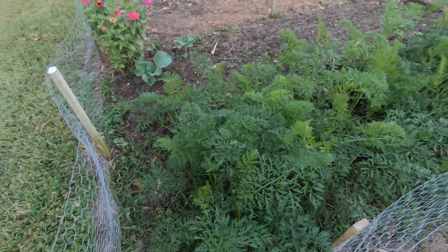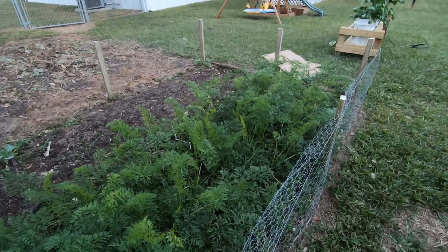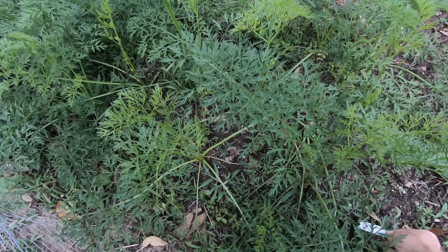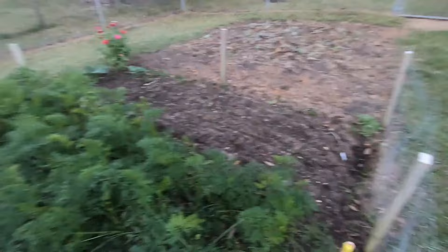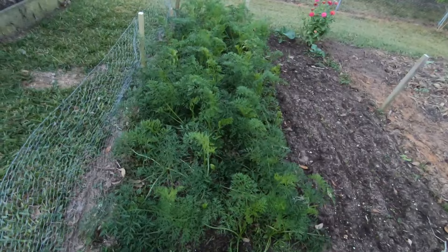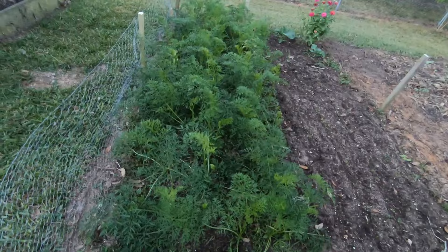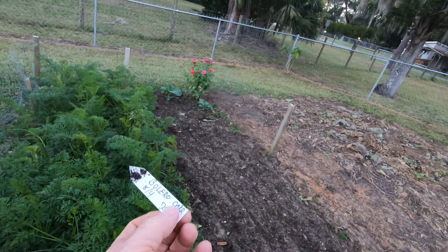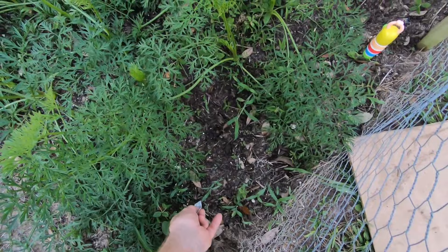Let's go over to another section I'm really pleased with and excited about — my carrots. My carrots are doing really well. These are the Bolero carrots — 75 days to maturity — planted on August 4th, so they're about 60 days in and probably ready to harvest. I want to overwinter these carrots. I also have two more rows of Bolero carrots that I sowed, which are all starting to come up, plus a row of long imperial carrots I planted.